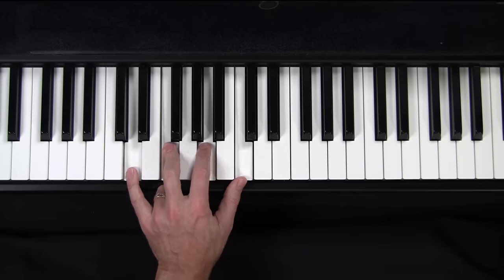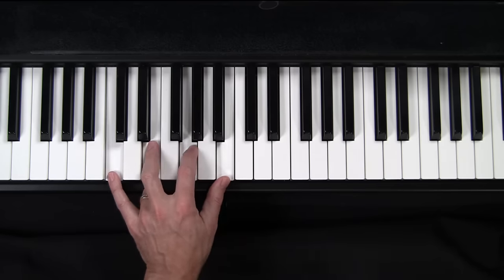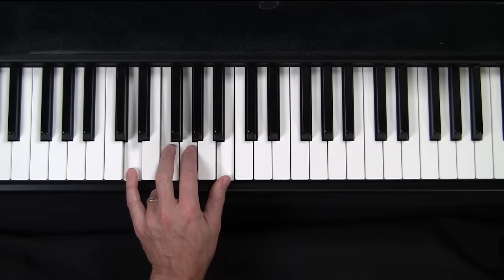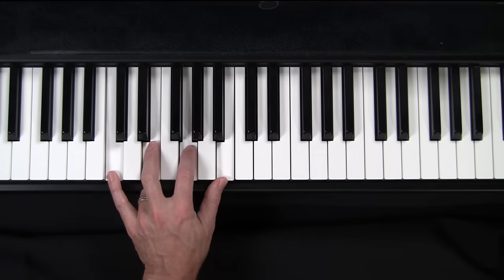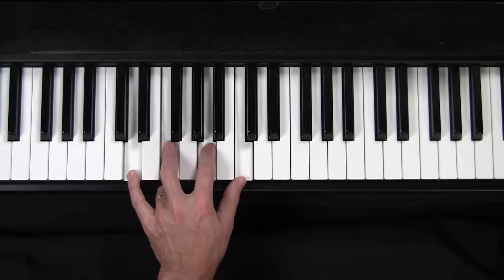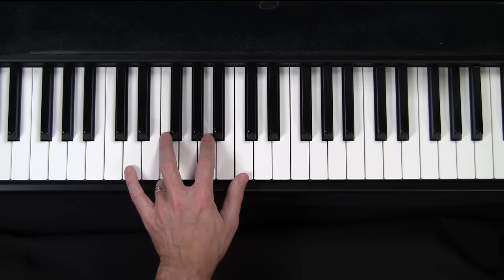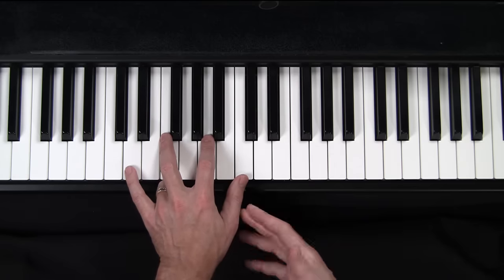Alright? That's what we're going to do over and over. I'm going to teach you one more here in a minute, but for now, this is it. So that's a 2 to the 5, 7 to the 1. Actually, I'm playing a 2, 7 too, but you don't need to know that. 2, 5, 1 is what everybody calls this. You'll just recognize it. It's used so often in so many tunes.